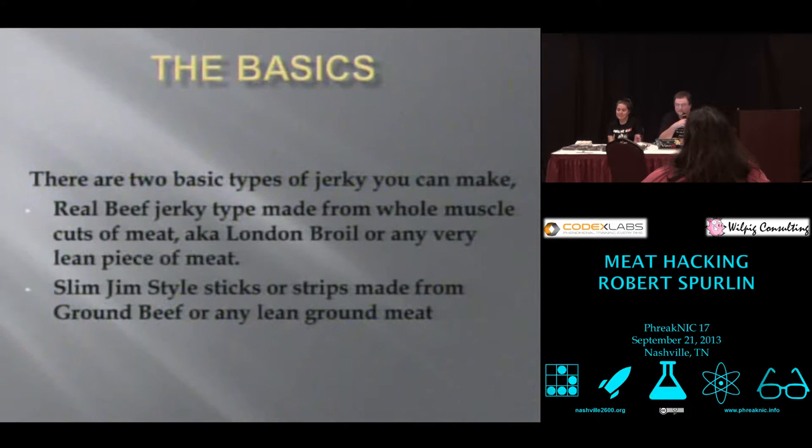I'm going to start with the basics here. There's two types of jerky that I make. There's the real beef jerky that's made from the whole muscle, cuts of meat like London broil or eye of round roast, but any very lean piece of meat will work. You don't want a fatty piece of meat because when you dehydrate it, the fat will retain moisture and it will start to mold quicker. And there's also the Slim Jim type sticks or strips made from ground beef or any kind of lean ground meat like venison.